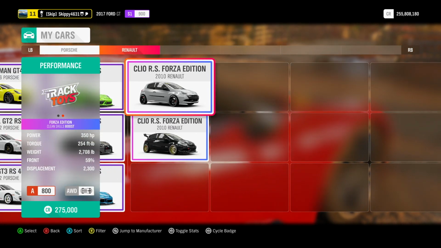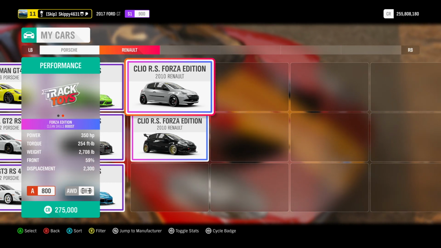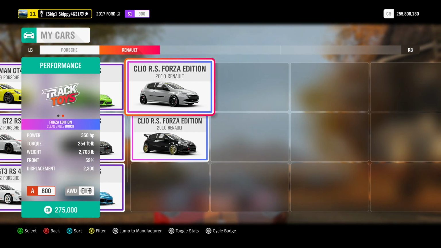I am going to try the Renault Clio RS Forza Edition, as previously in weekly Forzathons, Forza Editions have not worked, but I haven't been informed that they do, so I want to try it out and see if this will trigger Own and Drive.